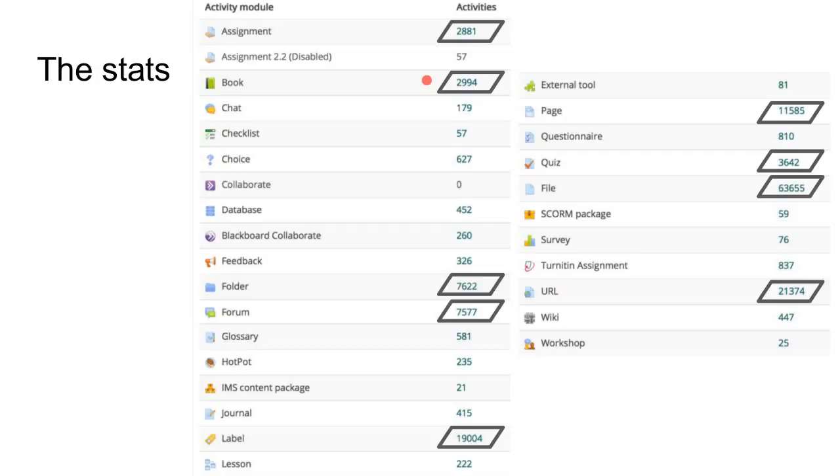Of the 9 activities that we've highlighted, if we think about the Moodle language where they talk about add an activity or add a resource, take a look at the highlighted high numbers there. 6 of them are what Moodle calls resources, and 3 of them are what Moodle calls activities. This suggests a very passive course design, where the student's the consumer of content provided by the teacher. Given that the forum count includes the teacher-only news forum, that's automatically added to every new course by default, you can safely assume the forum numbers are inaccurate.